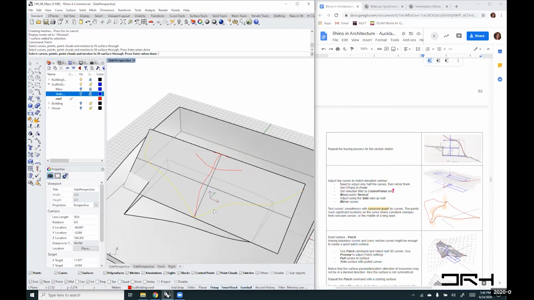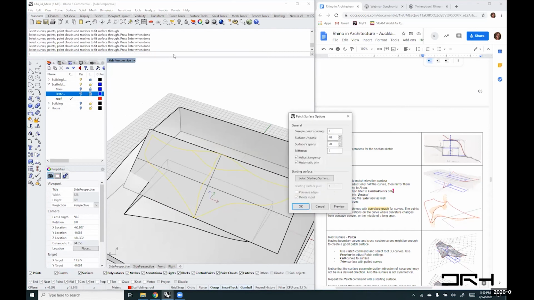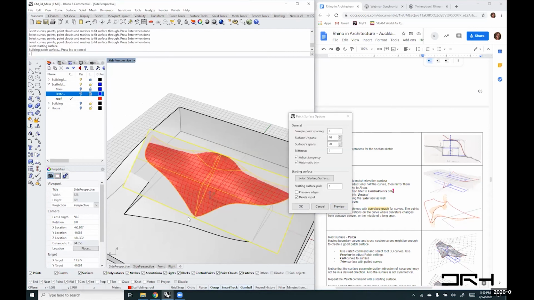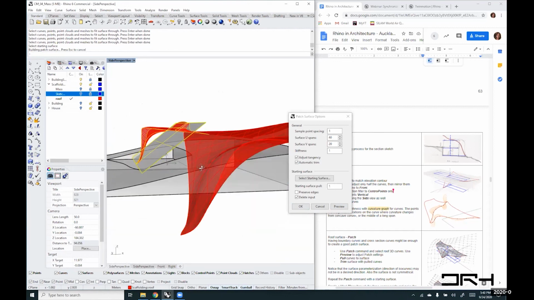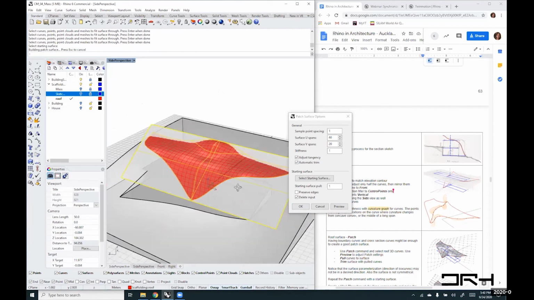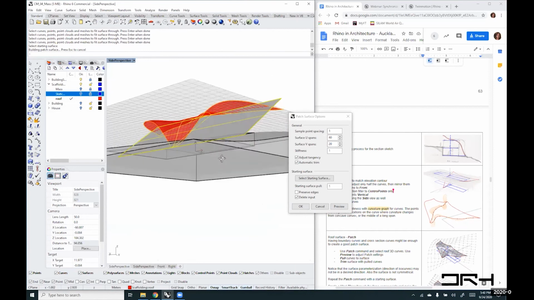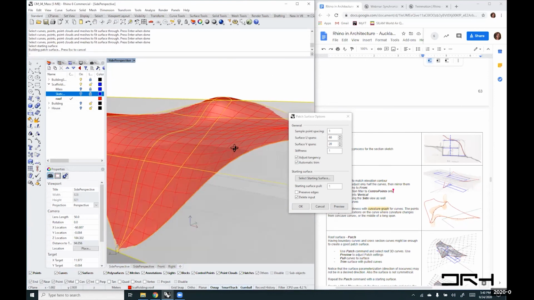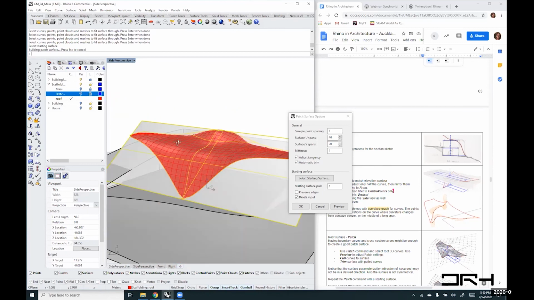Then I'll recreate my patch and see if we get a better surface there. Those are the curves, and I'll select a starting surface and preview. As you can see, the surface is starting to look much, much nicer now that I have better curves to define it.